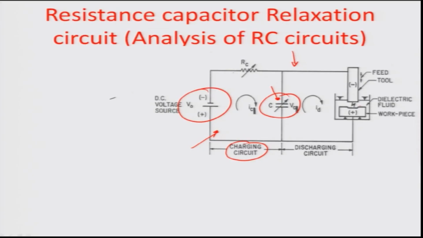Once it is charged, the dielectric fluid placed between the two electrodes needs to be ionized by development of a spark, so that the charge on the capacitance can be dumped onto the workpiece. So, what you do is feed the tool so that the distance between the tool and workpiece reduces, and the electric field goes above the breakdown electric field, where there is a sudden generation of the spark. Now, in the second cycle, it is all about how this capacitor discharges through the spark onto the workpiece surface. That is why this discharging part is very important.